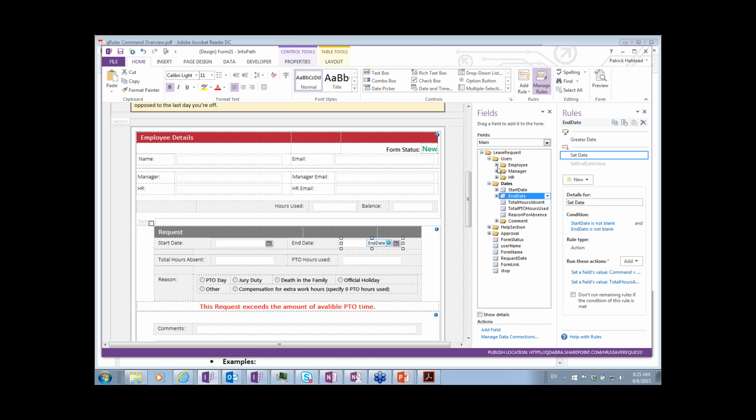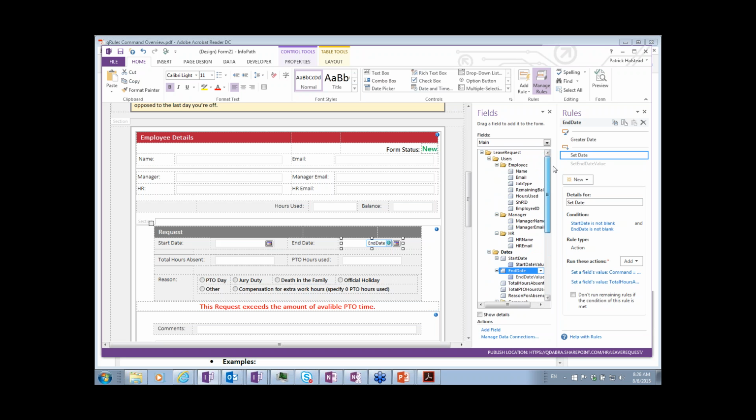So the main advantage for this solution, as you can see, I'm looking at the data source here, and I don't see anything with the little blue repeating sign there. These are all just regular fields. And so this form could definitely be moved to a list form, but you wouldn't get the ability to approve via a link. You wouldn't get the ability to calculate the dates with exclusions, for example, weekends. You could still calculate it, but you couldn't do it with weekend or holiday exclusions. You wouldn't have the ability to update another list to update the available times. So you could still implement the same kind of solution with a list form, but you wouldn't get that.